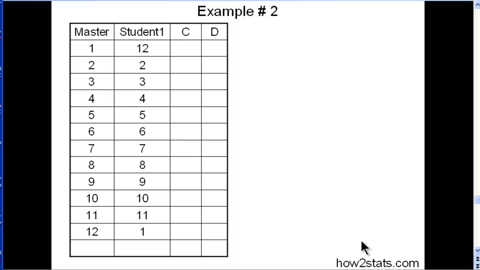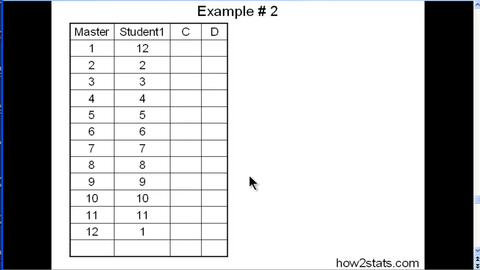Now here's another example. I'm going to go through this relatively quickly, but the main thing I want to show here is that there's a lot of exact perfect rank correspondence here. The only difference is in the extreme. So in the rank of 1, the master rated this one, the second student actually ranked that as the worst painting. And for the worst painting that the master identified, the student actually ranked it the best painting. But in everything else, they actually had perfect correspondence.